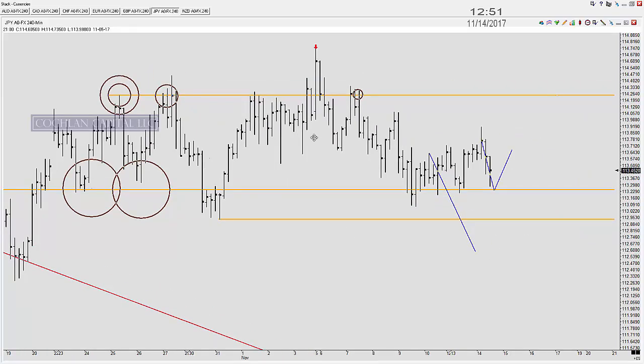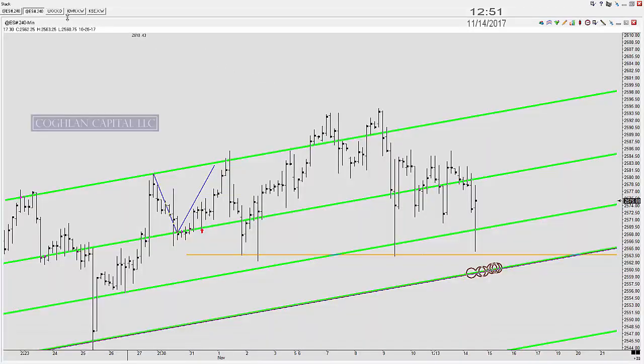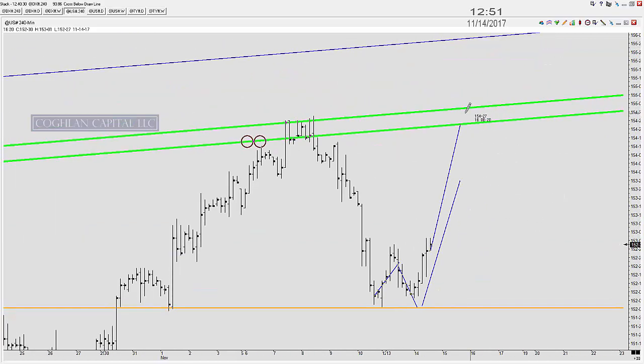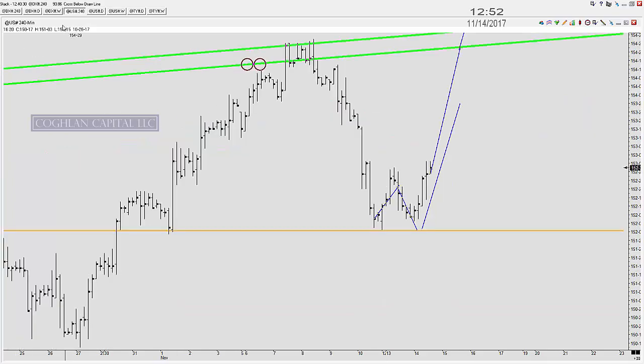And if we see treasuries, so if we see the 30-year, which to me is inversely correlated to US equities, if we start seeing treasuries start taking out resistance up in this area here. So if we start taking out 155 to the upside in treasuries, and if we start taking out 112.95 to the downside in the yen, at that point I'll become a lot more nervous about US equities. But until then, well, think about it.